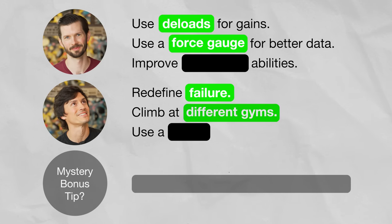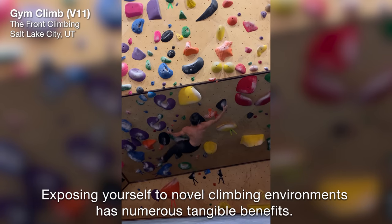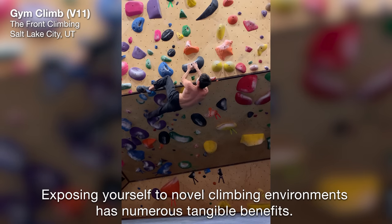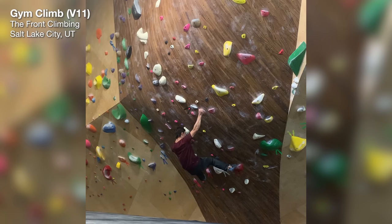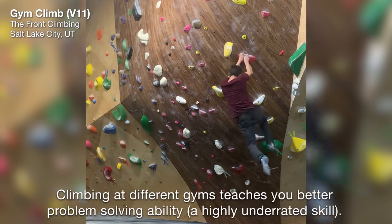All right. My second tip is to climb at other gyms. You can get this a little bit by climbing outside, but generally the amount of variety is less and the amount of volume that you can get in a day climbing outdoors is less due to skin damage and things. But I've found that consciously trying to get to other facilities over the years has allowed me to make more friends in more communities, to take advantage of the insights and approaches of other climbers, and also probably most importantly, to just see how different setting teams imagine climbing.